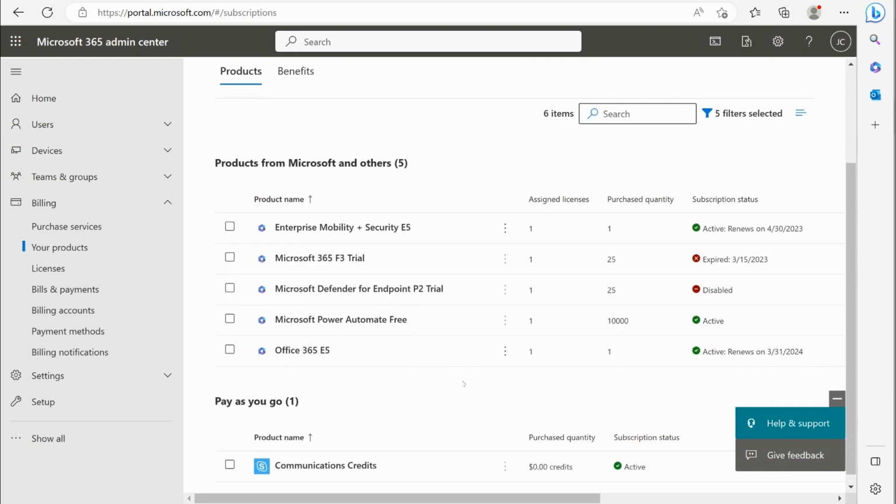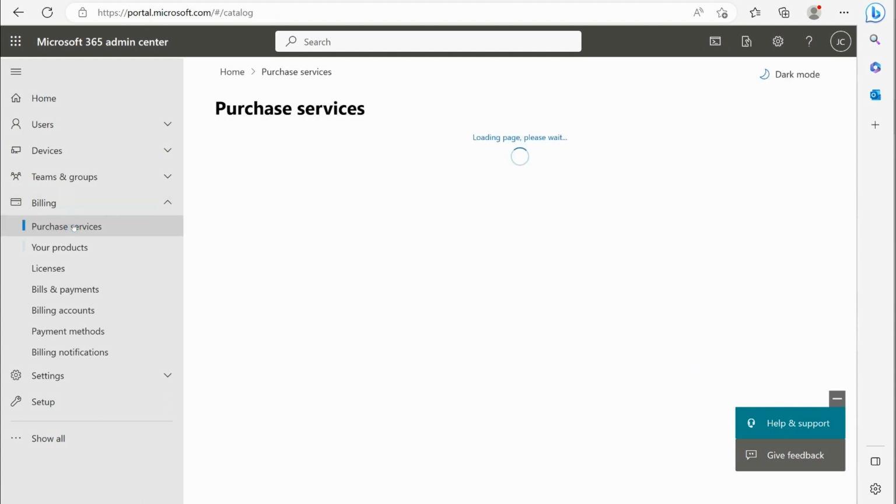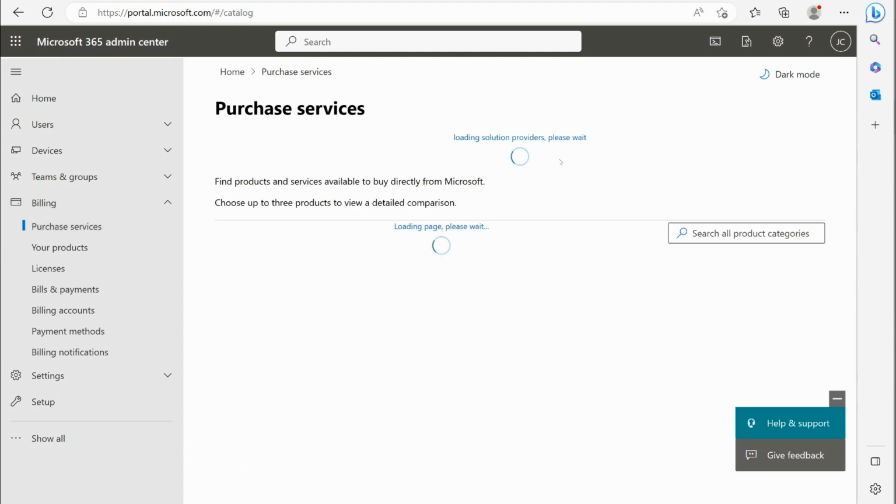All right. Depending upon what you did, you may have Office 365 E5, and you may have Enterprise Mobility Plus Security E5, whatever. Okay. This gives you all the Office products. This gives you some security features, but unfortunately, none of that gives me a license for a Windows client operating system. Okay. So what I can actually do is I can go right here where it says Purchase Services. All right.